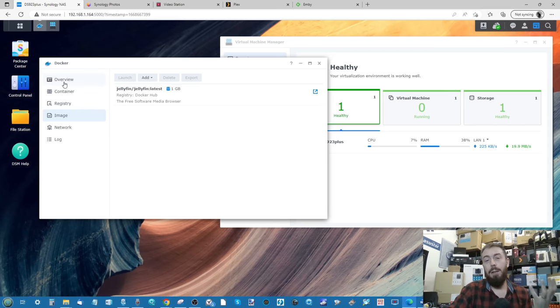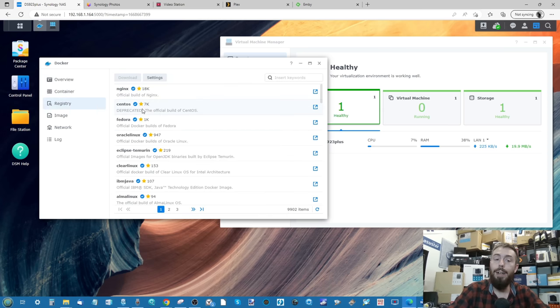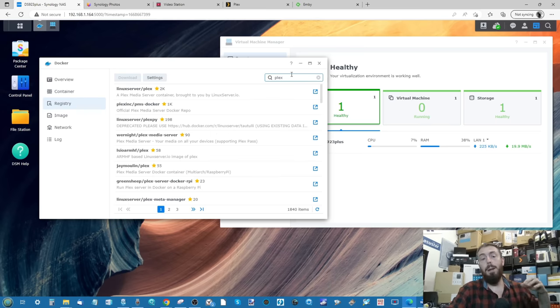So Synology doesn't have its own container application like some of the NAS brands out there, but it does use Docker, probably one of, if not the most popular Docker and container application in the market. You can have access to the registry to download applications on the fly. So if you wanted to use the Plex Media Server container, which will give you a greater degree of access to the hardware in your NAS, you can do that there and then install them at a simple click.